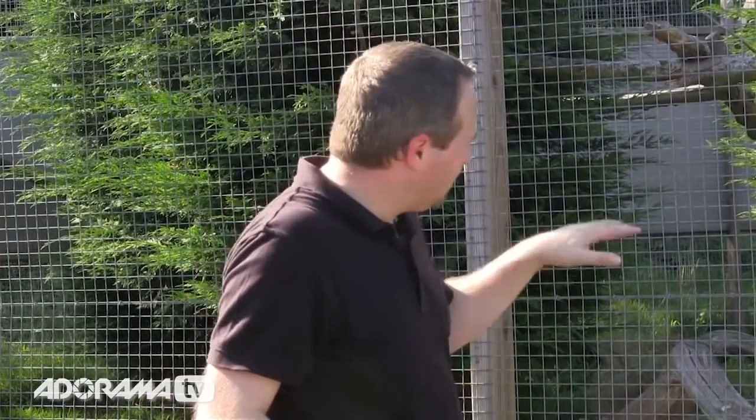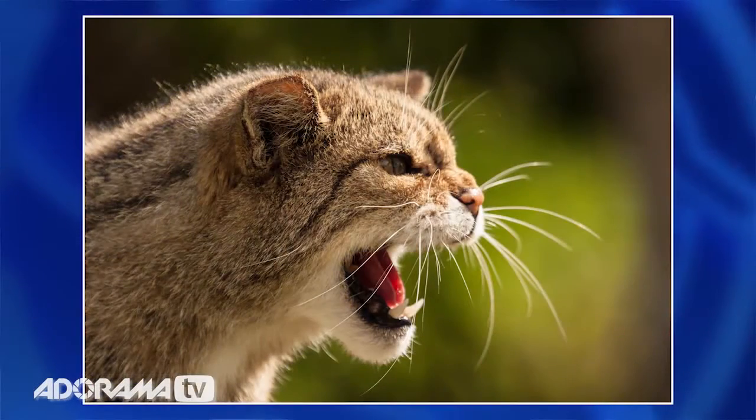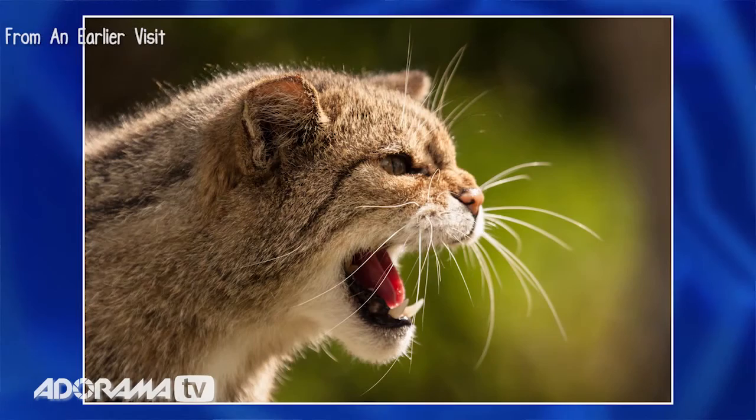So my last tip isn't really photographic, it's just practical. This fence, it's here for a reason, and don't go shoving your fingers through there because you need your fingers, and this little Scottish wildcat may look quite tame and friendly, but trust me, he would have my fingers off given half a chance. Maybe a bit of an exaggeration, but I'm not going to find out. And if there's two fences, well, that's probably for an even more dangerous creature. If you're going to a zoo and you're photographing lions, don't cross over the first fence to get to the second one. Just be sensible. We want you to be able to take more photographs next week and not have this as your final ever photograph.